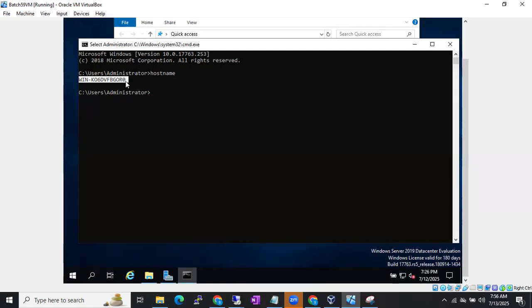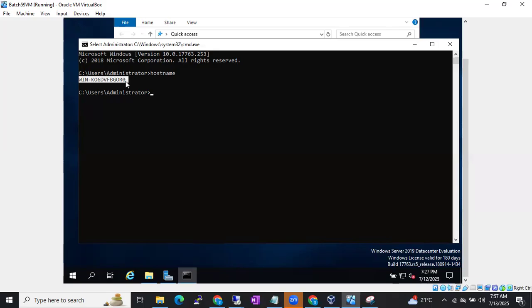Is it a DB server, an app server, or a web server? You should be able to identify it just by looking at the name of the server. This is how they will generally name the servers in the organization.